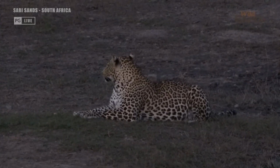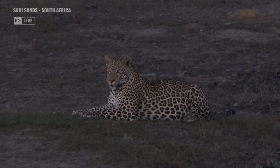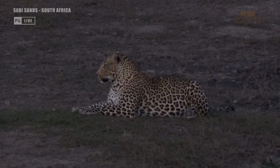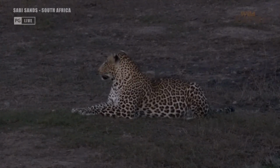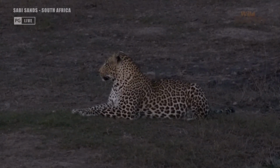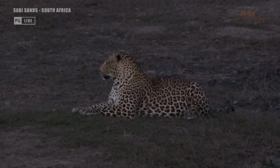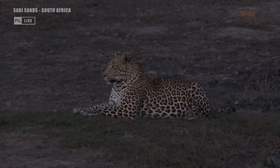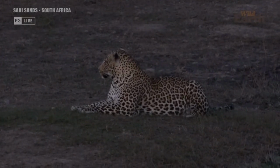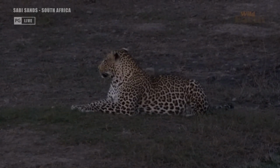I'm also really glad that we managed to get you before we needed to use the IR light, because then the reach will be a lot more different and we won't be able to see him as prettily. Once it gets darker, we're going to have to shift into the black and white in order to view him. But maybe we can get a little bit closer to him so we can actually see him properly. But we'll wait and take advantage of this light as much as possible first. Can you hear the monkeys alarm calling in the background?